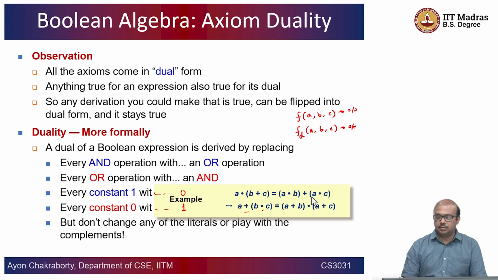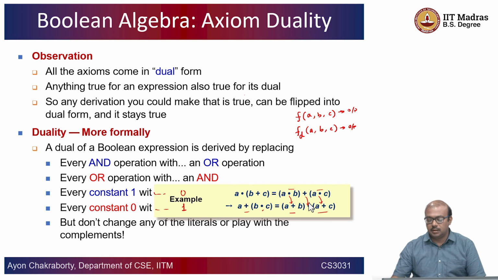Okay, so it can be simplified to A plus B dot A plus C, and here you can simplify it to A dot B plus A dot C. Again, if you do a dual here, you can see the dots are replaced by plus, and plus is replaced by a dot. Okay, so this is one example of how you take one expression and find out its dual, and just be convinced that the duals are equivalent expressions.